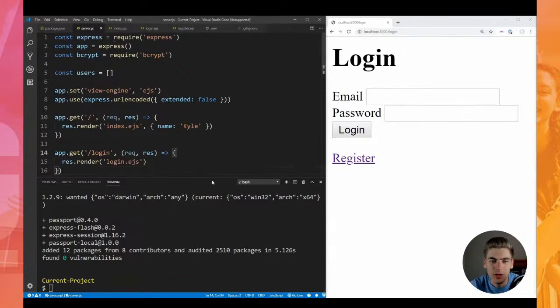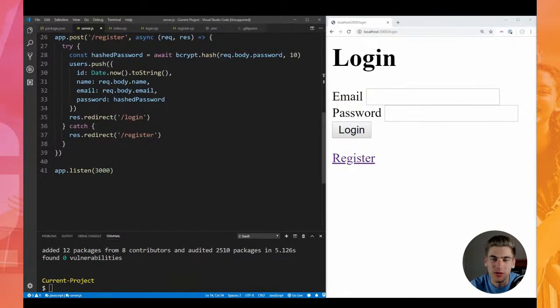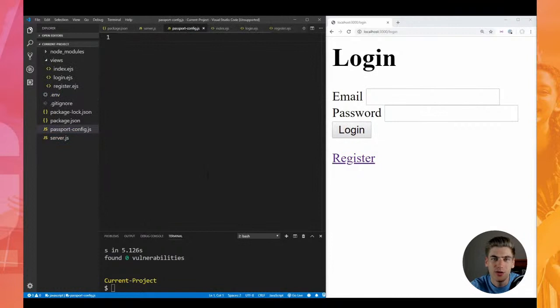We can now actually set up our Passport to be working with our login. And while we could put all this information into our server file here, it's quickly going to become quite large and bloated. So what I like to do is actually create a separate file, and we're just going to call this passport-config.js. In here, we're going to put all of our different passport related information, and we're going to do it all inside of a function, which we're going to just call initialize. And inside of this function, we're going to initialize our passport, which we're going to make sure that we pass to our initialize function.